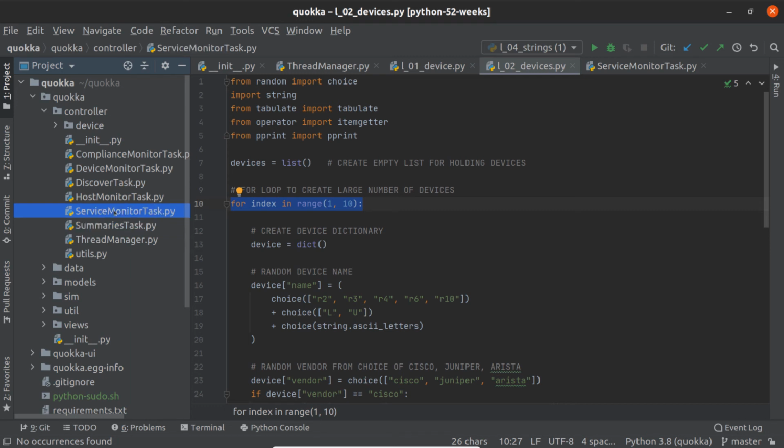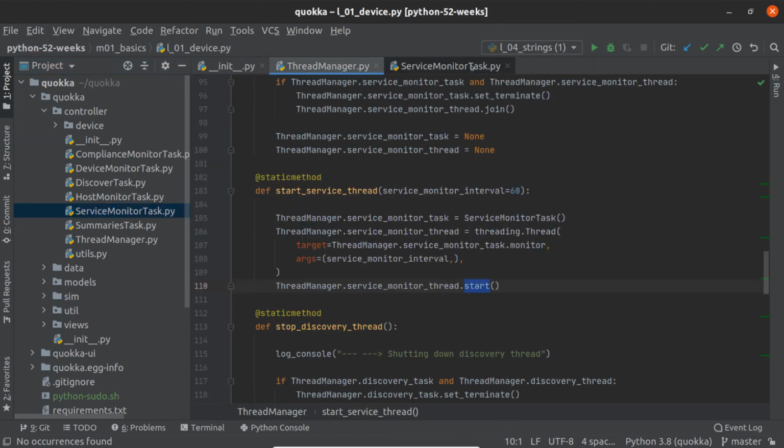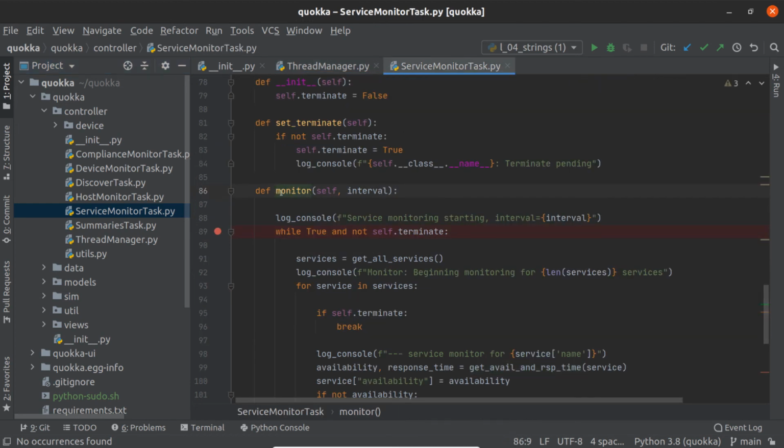Now, before you get overwhelmed with exactly what that means, let me remove these and let's go look at what actually happens. So we are going to go to this monitor process, this monitor function, and notice this is within service monitor task.